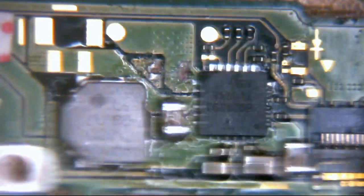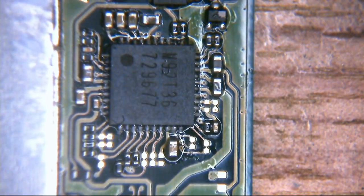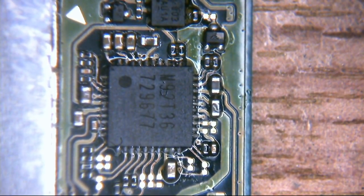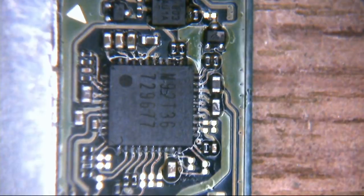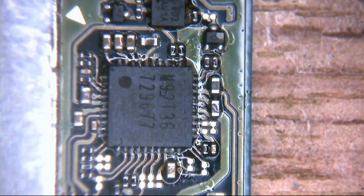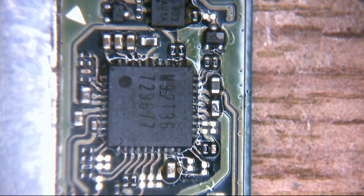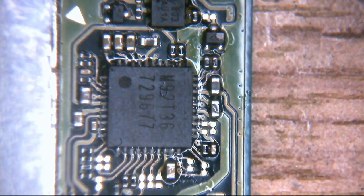If we go back around to the left where the USB charging and docking port is, if we go up from there, there's a couple of FETs and things there. You can see this thing here. This is an M92T36. This is a Type-C USB power delivery controller. It's utilizing the USB power delivery specification 2.0 across that Type-C connector. Essentially it's working in combination with the Tegra's power management on the SoC and that BQ charging controller up there by the battery to provide charge power to the console and to help charge the battery. So if this goes bad, of course, you may get no power to your Nintendo Switch. Stands to reason that, therefore, it could be the problem.